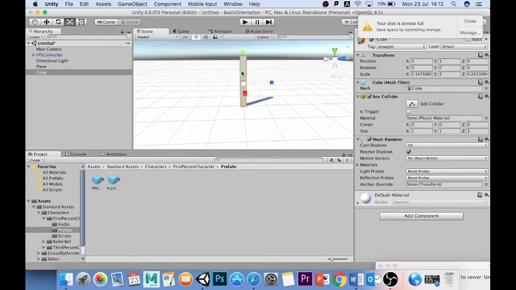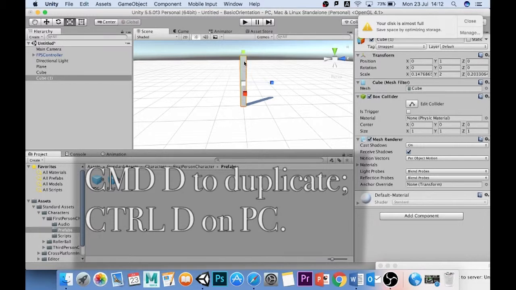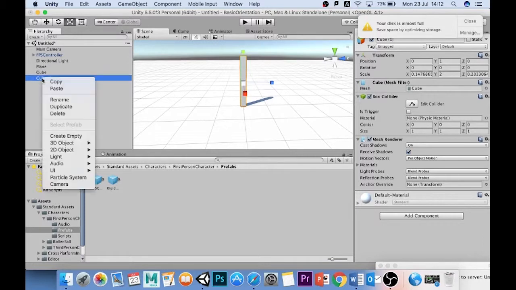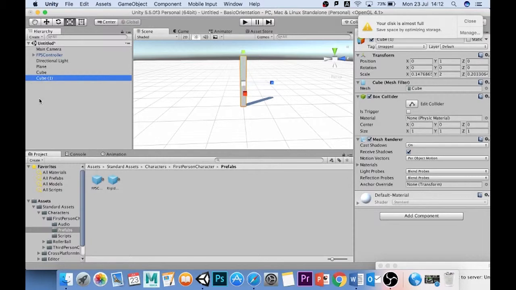Now I'm going to duplicate that to create a second one. In order to duplicate it, you press Command D. Now, it looks like there's nothing else in the scene, but if you look in the hierarchy here, I've now got 2 cubes, cube and cube 1, and I could, of course, rename them if I was feeling diligent. You should rename them. Be diligent.